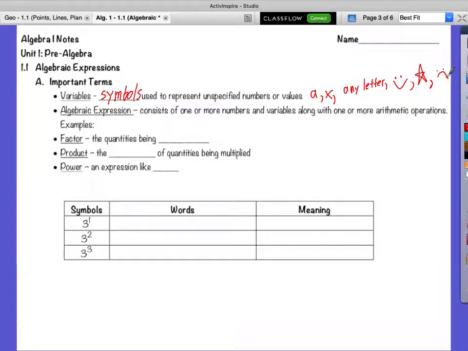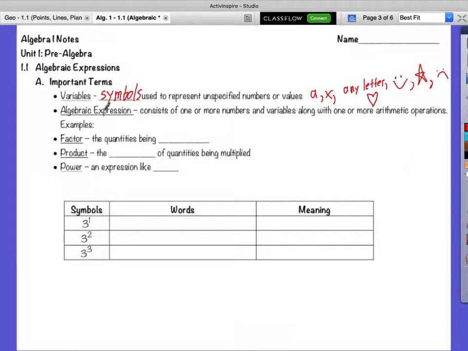Maybe you're just feeling particularly in love that day. You saw someone cute in the hallway and they said hi to you. Okay? And that sets your hearts on fire. You draw a little heart if you want. Stuff like that. Okay, so those could be just different examples of variables. Our most common ones are going to be the letters, though. But you guys can use the other ones. It's just not as common.